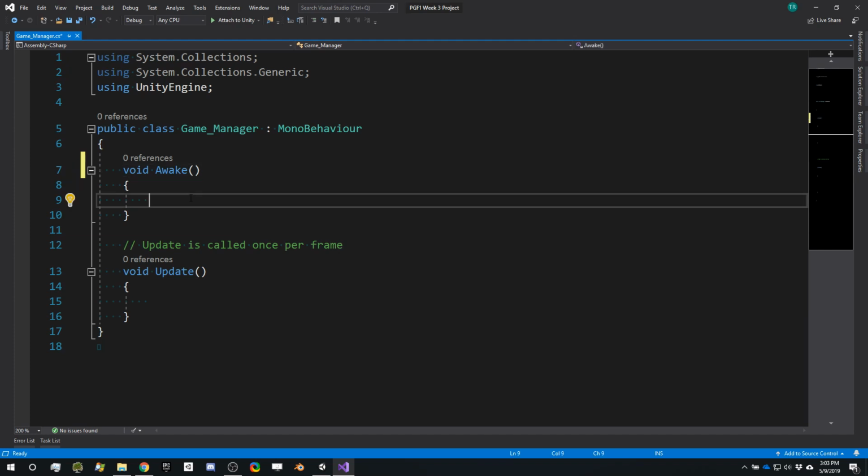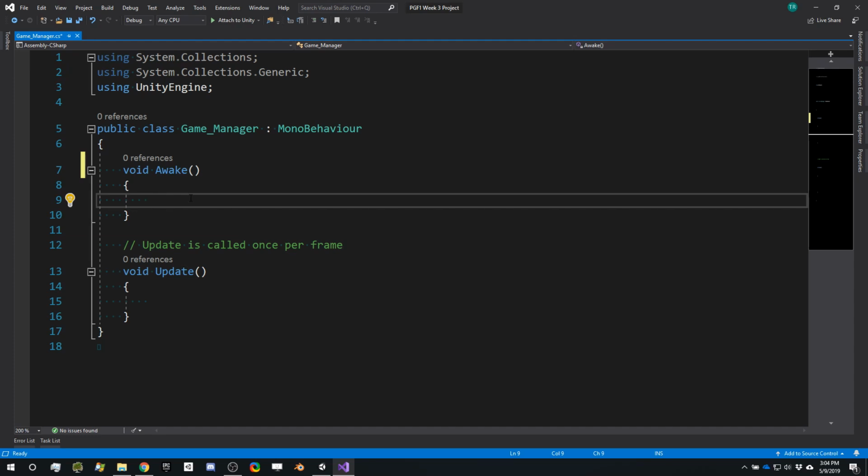Now, Awake, because it happens early, at the very beginning, when the object very first starts to get created and comes alive in your level. The idea is we could potentially have multiple game managers out there. And the way a singleton works is, again, it plays by Highlander rules. If it detects others, it will destroy them. So what we want to do is hold on to this specific game manager. And if anybody else pops up later on, we can compare: are they the same as this? And because they'd be two different instances, that question would answer no. They are two different instances, so we can destroy the other, the imposter.